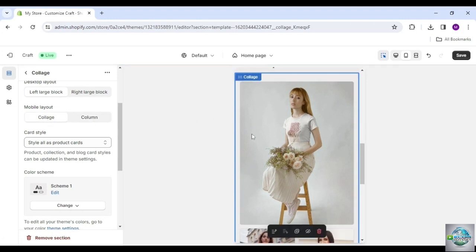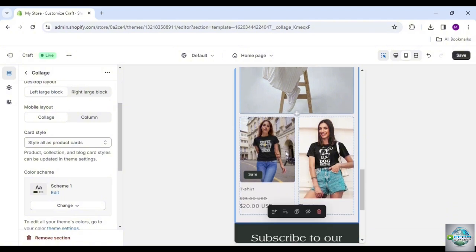In the collage layout for mobile, the images can be arranged in multiple columns. Instead of stacking the images vertically, they can be placed side by side in two columns. This layout can be useful when you want to utilize the screen space efficiently. Users can scroll vertically to view the images within each column and continue scrolling horizontally to see more columns. In our example, I will choose the collage layout.